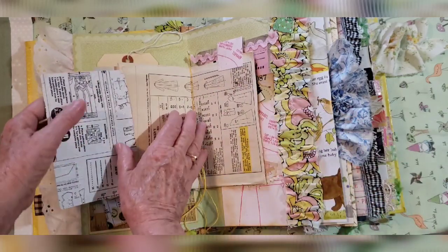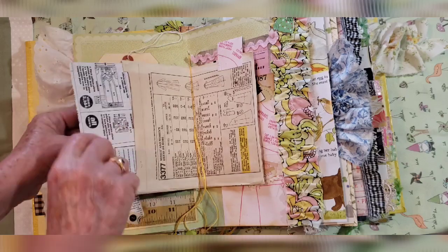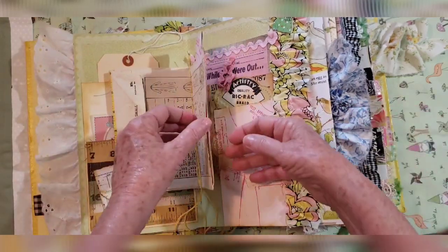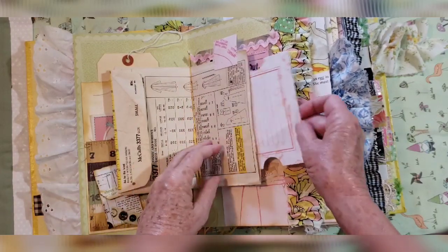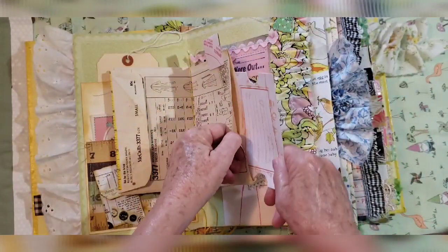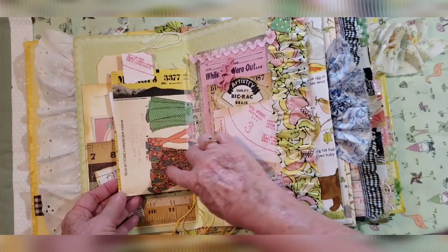Yeah, I think I worked on this when I was in Spokane visiting my friend Donna, and that's where I met Stephanie Michelle, or I call her Stephanie Michelle. Her YouTube channel is Coffee Paper Scissors. And so on this side, I just have like a big ticket of the envelope that has a little tab there, like a vintage pattern.